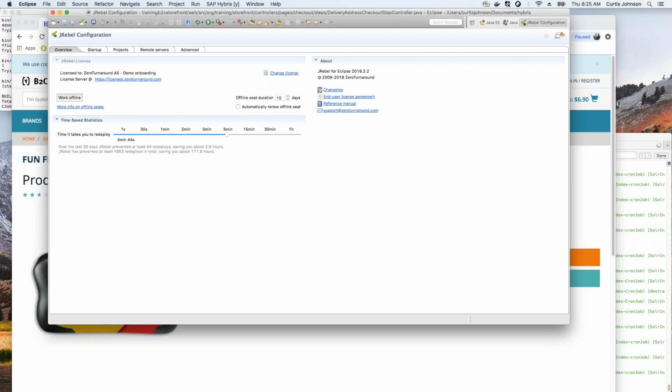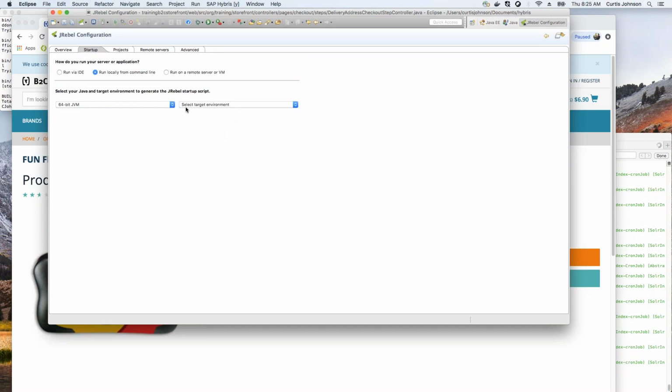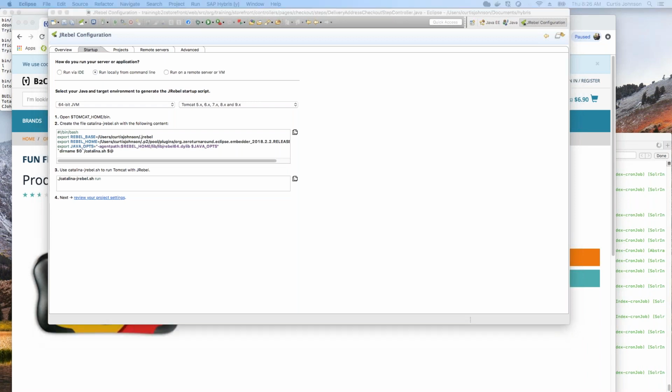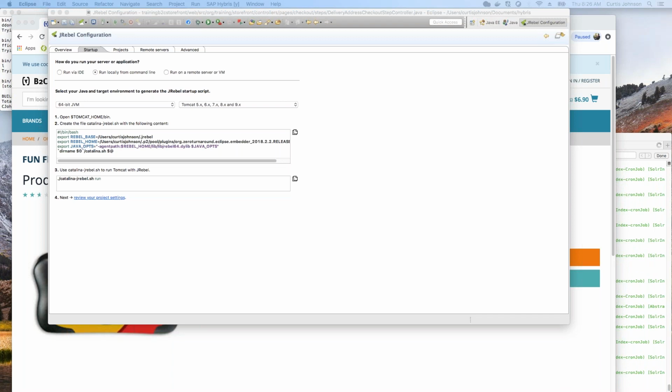Now, the actual setup of JRebel within Hybris is pretty basic. Martin touched on it briefly, and I'm just going to go into a little bit more depth of exactly what's happening. What we are doing is adding a file directly into your JVM argument, sorry, this agent path argument that's going to be added directly into the startup script for your Tomcat server. Now, the way Hybris works, the best way to do that is by adding it into the local.properties file. You saw from Martin's demonstration, he showed you exactly where in that properties file you would see JRebel added directly into that local.properties file.